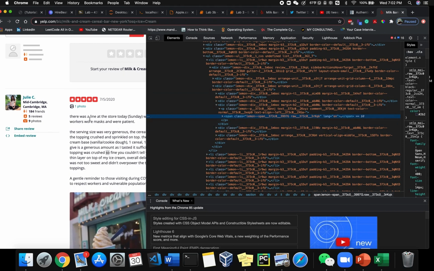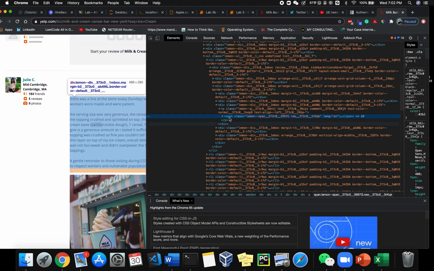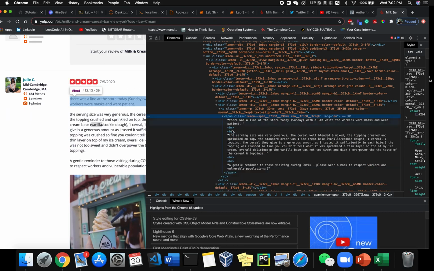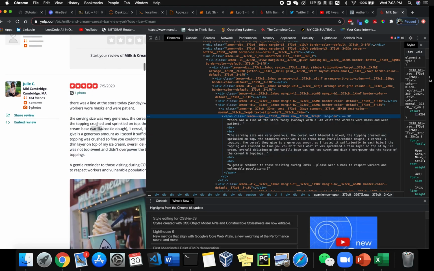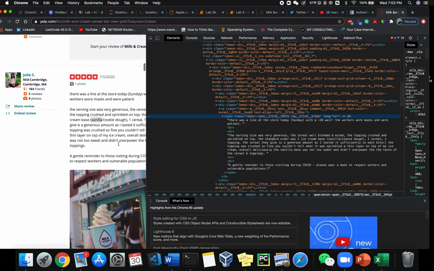I want this text portion. What I can do is move my mouse here, right click and inspect. It's going to bring you to the section where the text is stored. I click on this arrow to expand it. You can see the tags are stored over here. It's a paragraph, and there's a span class, and all the tags are stored underneath this. So we understand where the text is stored. We can do a second try.